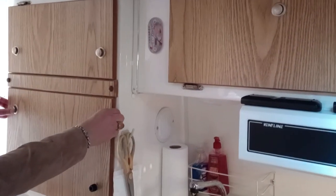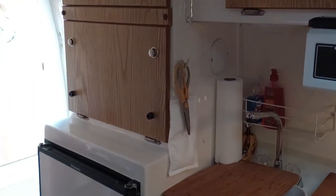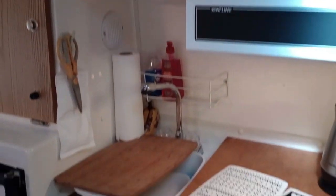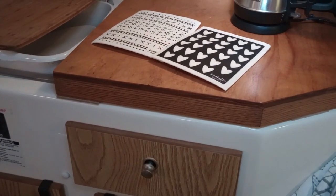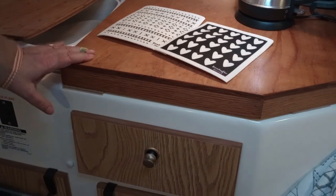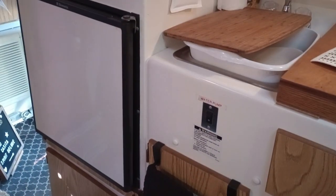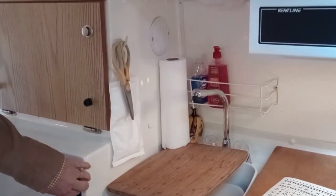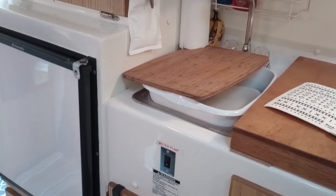We have storage here and then there's a microwave. Do you use your microwave? Yes, I do — I see a lot of people take those out for more storage. There's your stove under there. You have two burners. And a heater there. Then your mini fridge — this is a gas or electric dual fridge. This broke off but my husband is exceptionally handy and made me a new lock. It works!